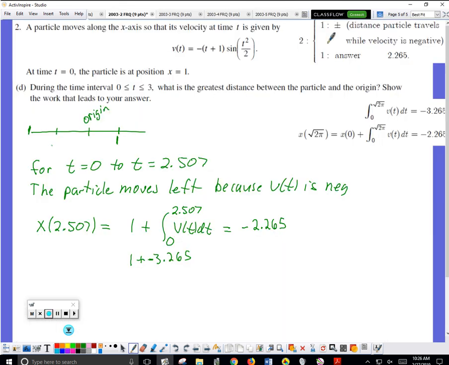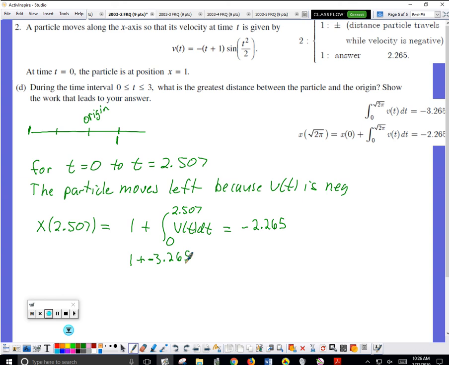So I integrate the velocity. That turns out to be -3. So the particle was here, and over the next 2.5 seconds it went left, and its position will change by this amount. So it's 1, 2, 3, negative. So because it started at 1, I add that on, and I find out where it's now located. And we need to talk more about that. That's just the fundamental theorem.